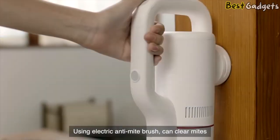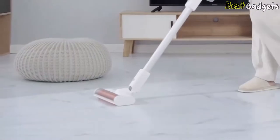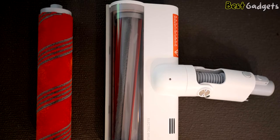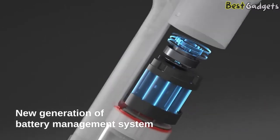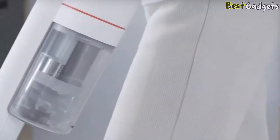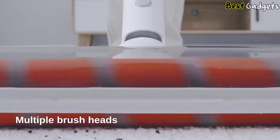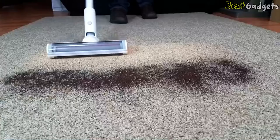The quadruple purification system can effectively filter particles and dust. The self-propelled dust collection function makes cleaning easier. Photosensitive sensors light up instantly in dark corners. The rich brush heads can easily cope with the sofa or the top of the cabinet. Using an electric anti-mite brush can clear mites. Magnetic suction support combines storage and charging into one. The ROIDME Cordless Stick Vacuum S2 comes with a powerful 130-watt motor providing up to 23,500 Pascals of suction power, sucking in dust, crumbs, hair, cat litter, and debris in seconds.